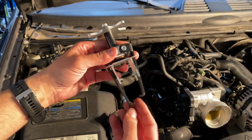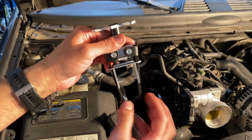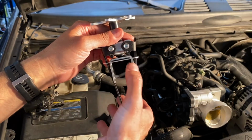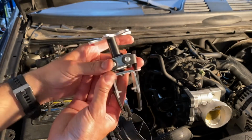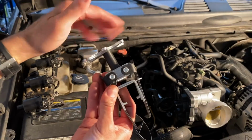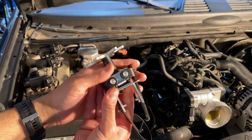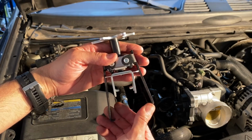But basically the way that it works is you have these lower claws here that grab the bottom of the spring. Then you have this little kind of lip right here, this tab that presses down on the top part of the spring, compressing it. And pretty much as you screw it down, that's how it works. So before we get started, you want to make sure that it's completely opened up. And then let's head over and I'll show you a valve spring that we're going to be removing and how we use this to get it done.